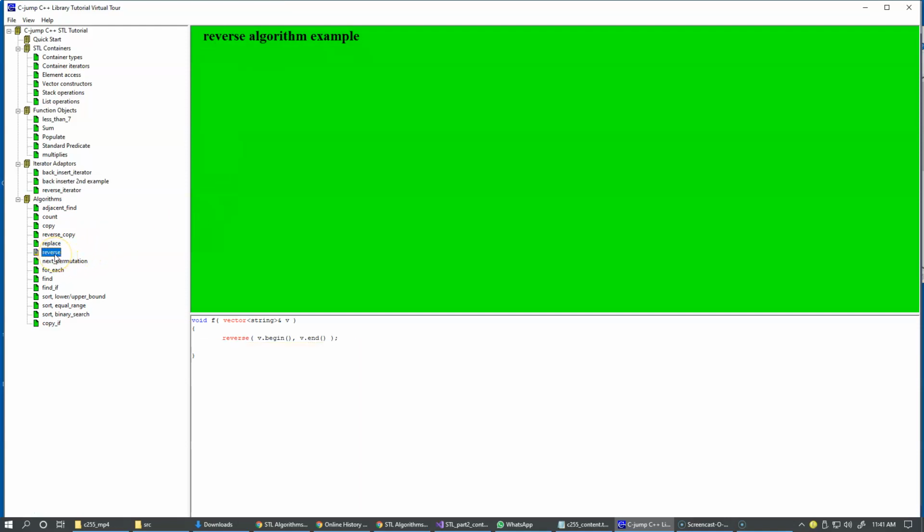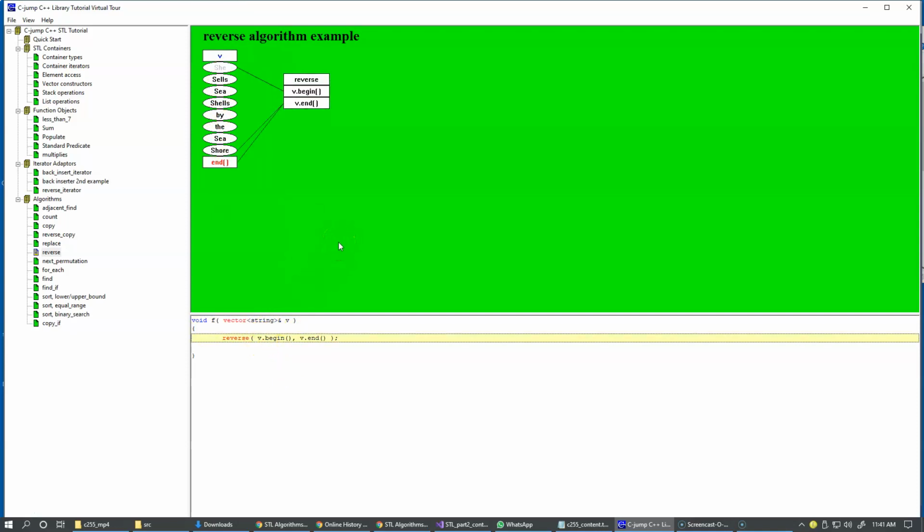Another thing you can do is to reverse. So this is an example of a reverse. Here the vector v is passed to our function by reference, so we get full read and write access to this container. So apparently this function is designed to reverse the order of elements there. So here you can see the animation that the reverse does. Of course, it just exchanges the values, really just exchanges each corresponding pair of values. And here it finishes somewhere in the middle of the container, and now it's done.